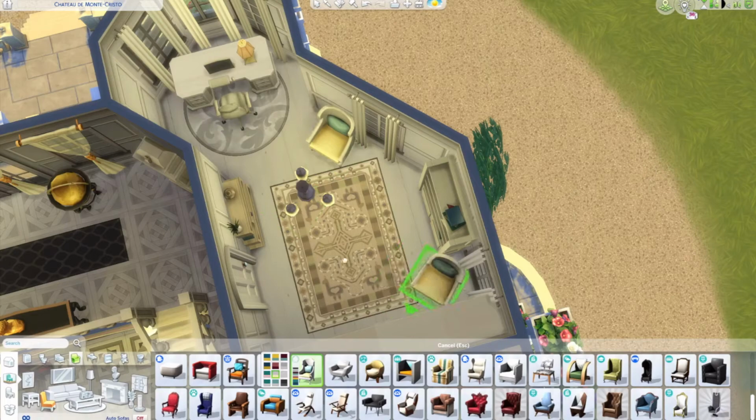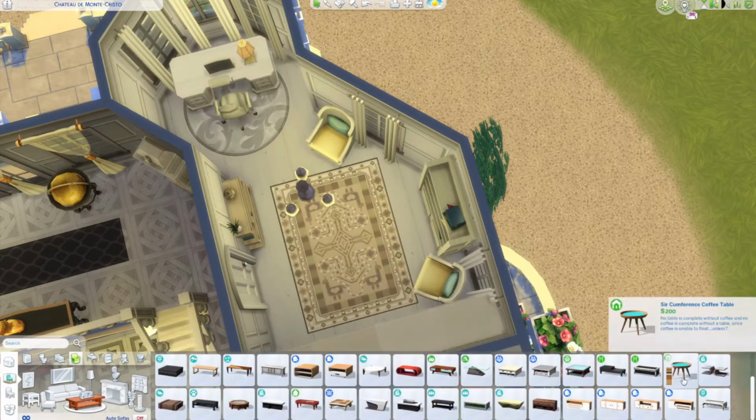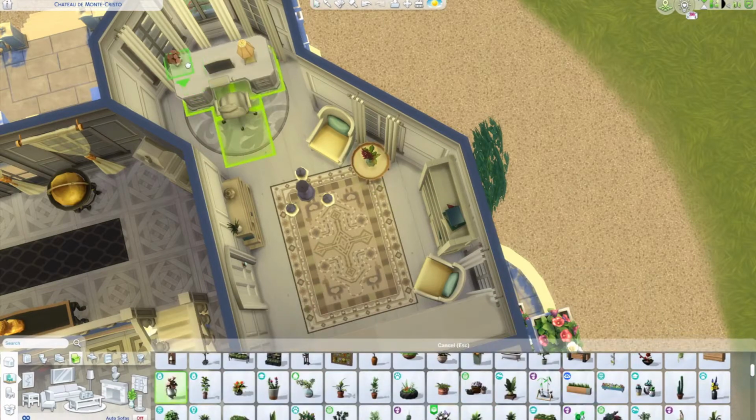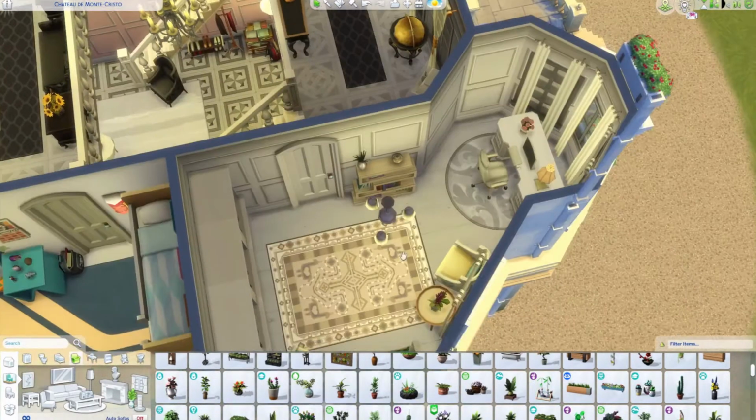And I thought having some seats in here so you can just sit, chill and read, just escape from the world, especially everything that's going on at the moment.